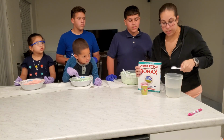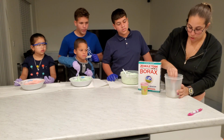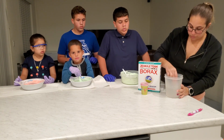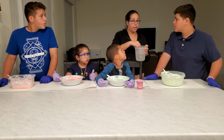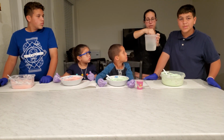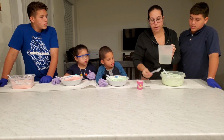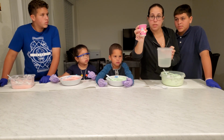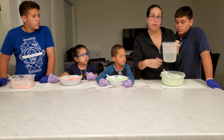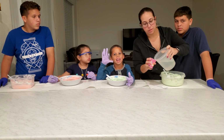Now what you do is you mix this slowly, so all the ingredients could mix well. Like I said, make sure you mix it real well. Ours is mixed already, so since it's 4 different slimes, I'm going to use this little cup to pour a little bit into each, and they're going to mix it until they feel it's slimy enough.